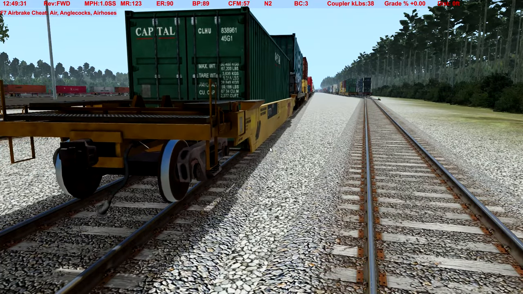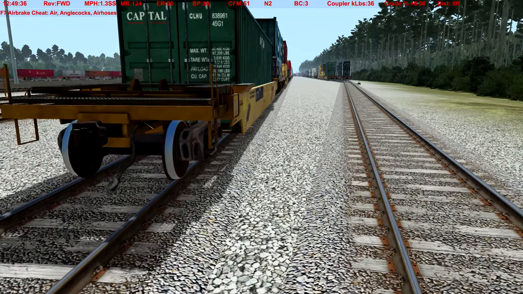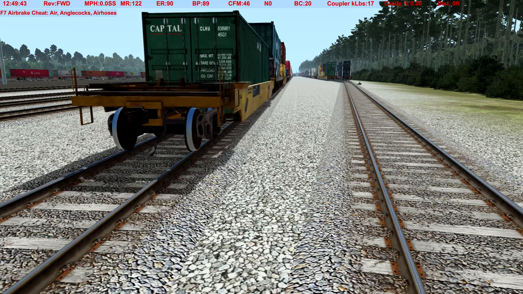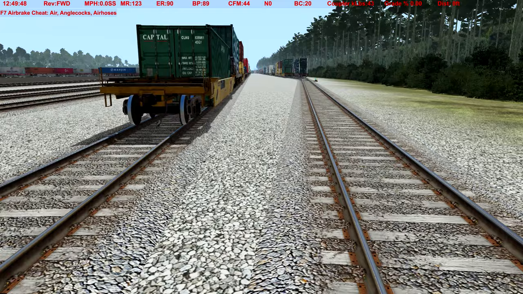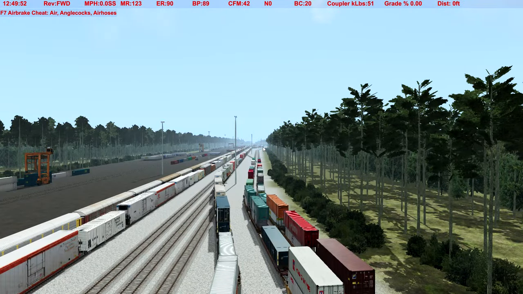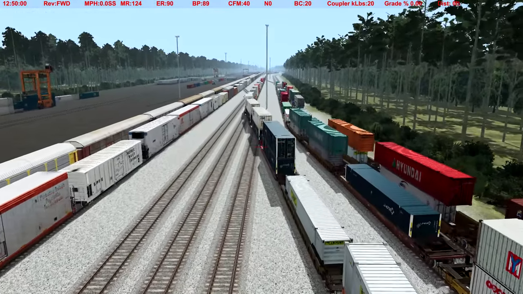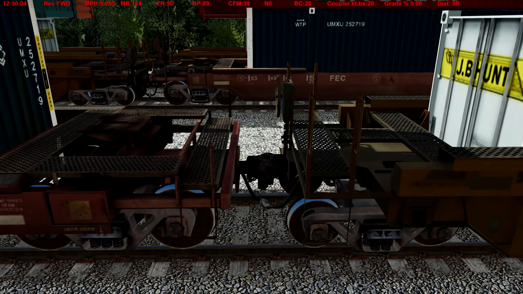Okay. A little bit more. That's good right there. Stop it right there. All right, now we're going to fly to the front end of this, see where we're at. Oh, yeah, I can't even see the engine yet. Is he over there somewhere? Oh, he's still in the other yard. All righty. So now this one's way too close right here, so we're going to have to break it right here. All righty. Let's land.